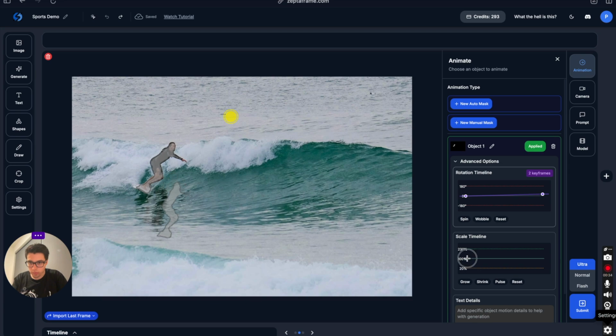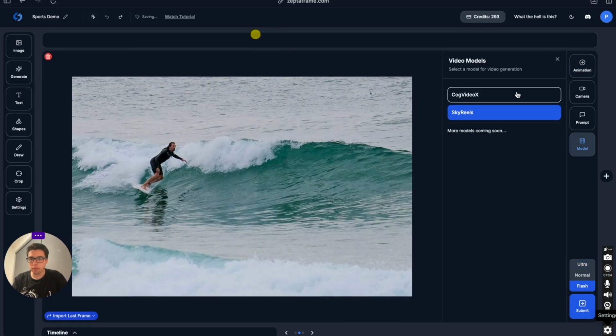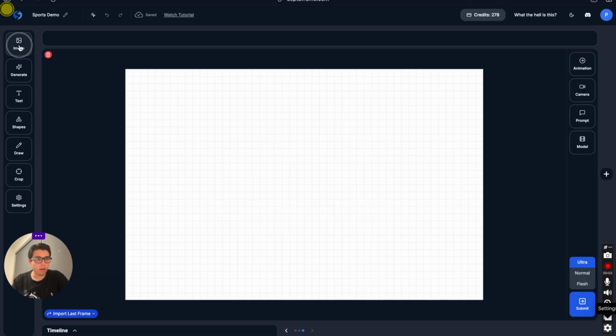We should also increase the size a little bit because it's getting closer to us. So maybe something like that could be good. Maybe something a little bit more pronounced. I think a little bit more pronounced. Something like that looks good to me. So we can just choose CogVideoX-Fun so it's faster, and we send it off, and that's it.